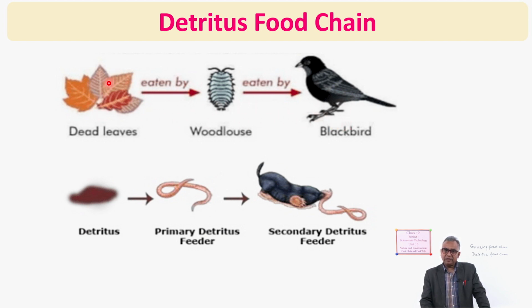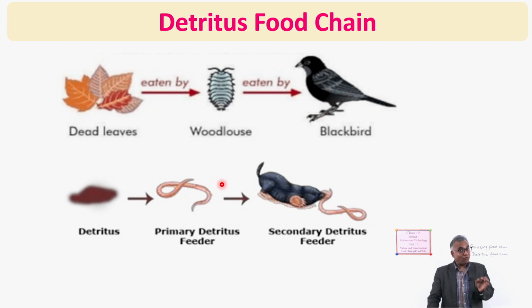Here the source of food is not the green plant. And here it is more clear: decaying substance, detritus, decaying matter, on which you can easily identify what feeds. Yes, that is earthworm. So earthworms feed on detritus, and these earthworms are further eaten by other animals. Here mole is shown. It may be any other birds who feed on it. So all of them are three layered: 1, 2, 3. Here also 1, 2, 3. So they are three layered detritus food chains.